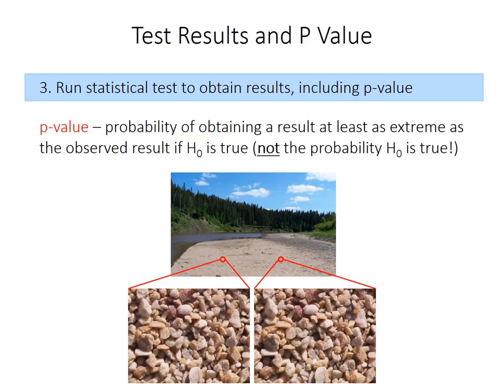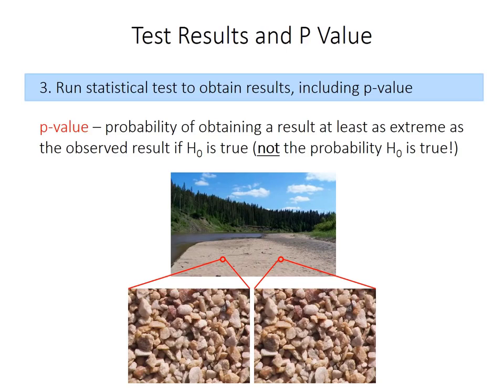For example, if the two samples did in fact come from the same population, that's our null hypothesis. So if our null hypothesis is true, the two samples did actually come from the same population. So given that, what is the probability of observing a difference in means at least as big as the one we did observe? So note that the p-value is not the probability that the null hypothesis is true. That's an extremely important point. It's the probability of observing your result if the null hypothesis is true. So it's basically the probability of observing data. It's not the probability of the hypothesis being true.